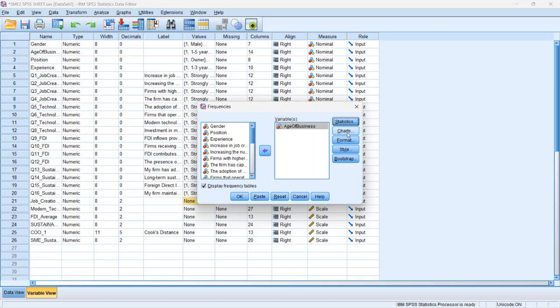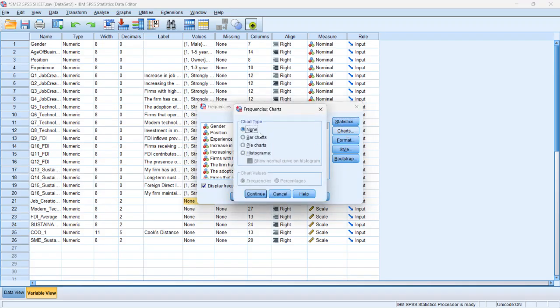Chat. I think chat is still here. Yeah, which one guys? Bar chart. I use bar chart. Click on chart. You can use anything of your choice, so it's not a must to use. You can use any one. Bar chart. Yeah. You want frequency.